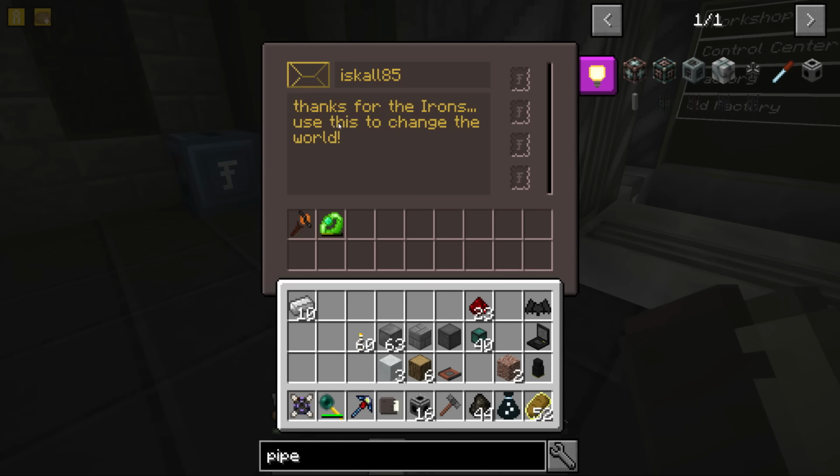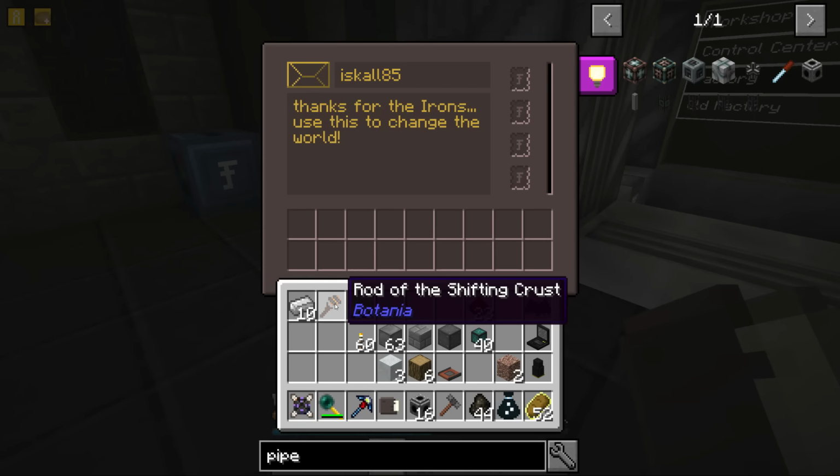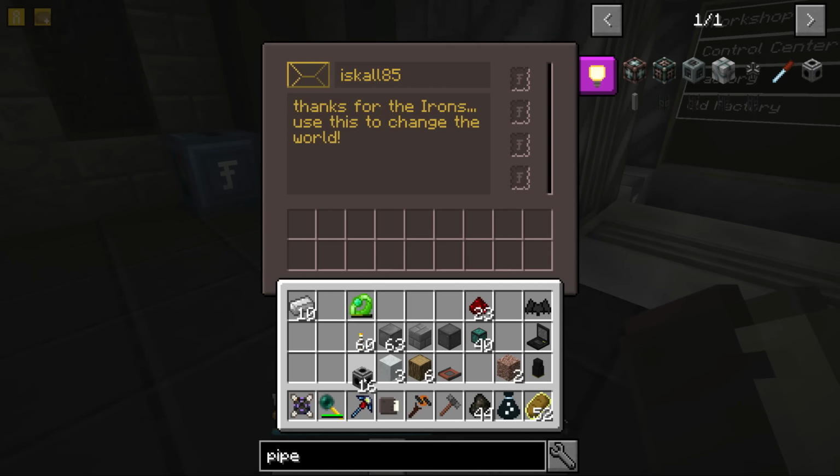Oh, freaking idiot. Use this to change the world. My mama told me the same when she gave me two legs and a brain. Use this to change the world.